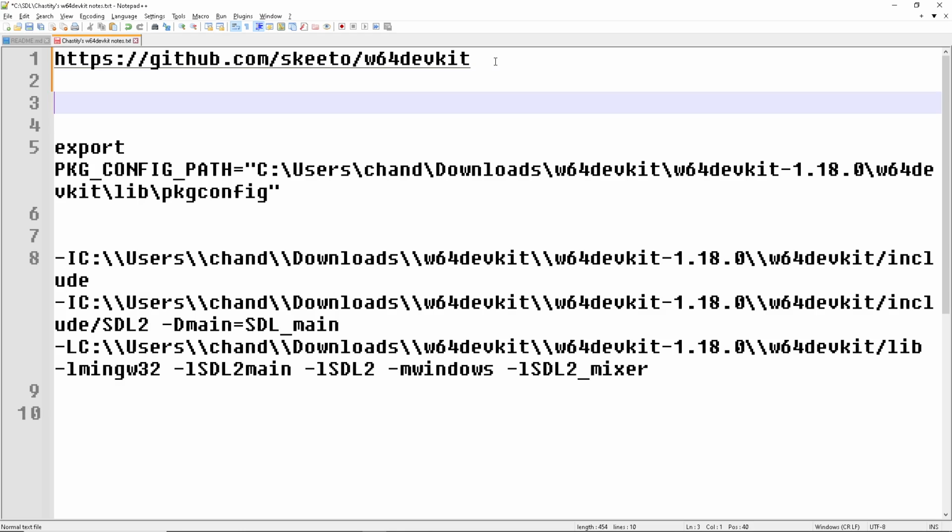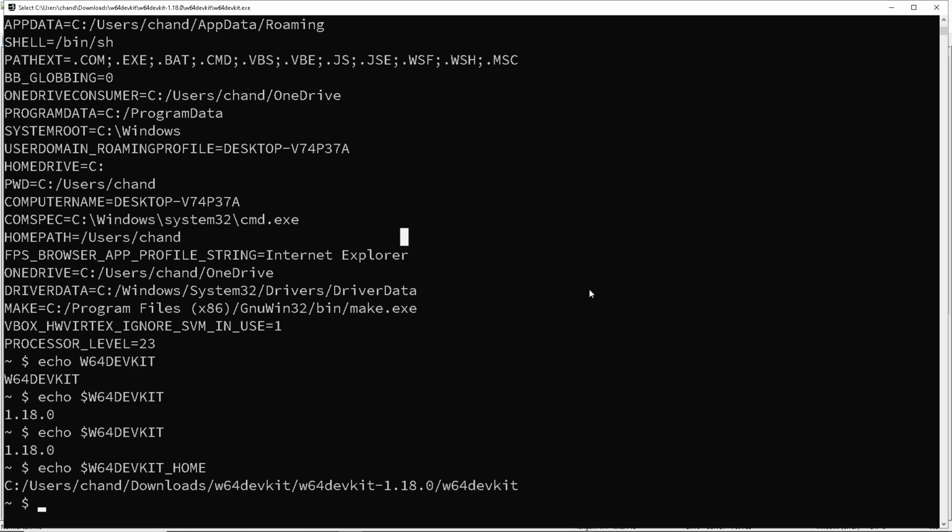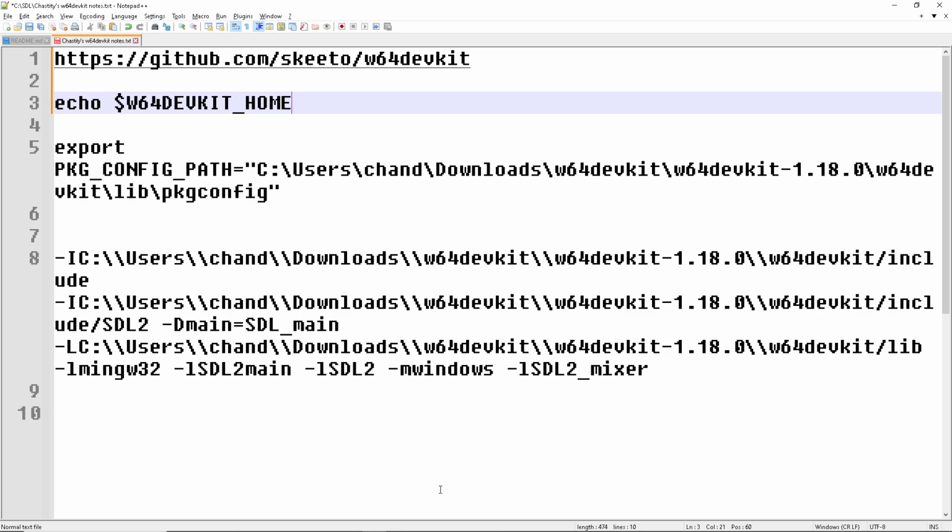We're going to echo that, and instead of actually putting that long path there, because this equates to the exact same thing, we're going to replace this part of it using this.